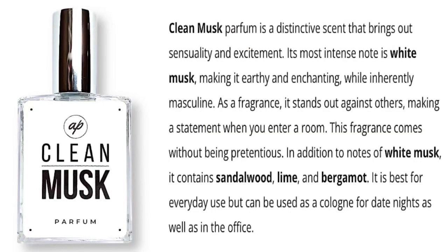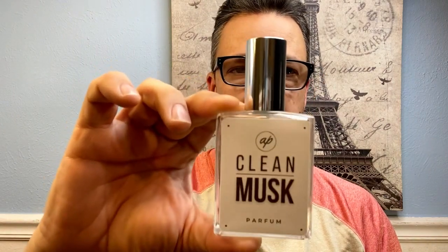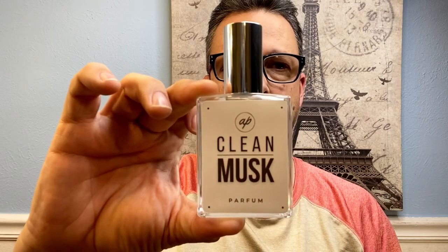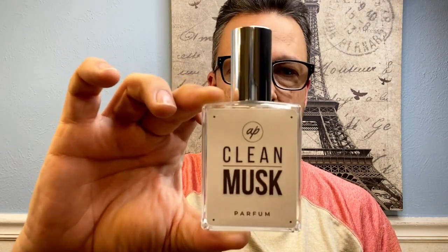Let's look at the notes. Pretty simple note breakdown — you've got white musk, sandalwood, which explains that earthy dry down, lime, and bergamot. I'm definitely picking up the lime. Something else I'm detecting is something floral — I'm not sure what it is, but I'm definitely picking up a white floral vibe, possibly a synthetic floral note. Whatever the case, this one is very fresh, very clean, very soapy. You're going to stand out in a crowd but not be screaming at the top of your lungs. You'll get noticed and get compliments. This is 60 ml for $39.99.